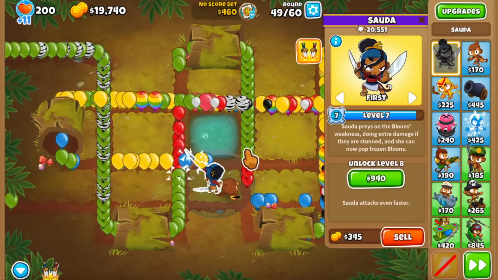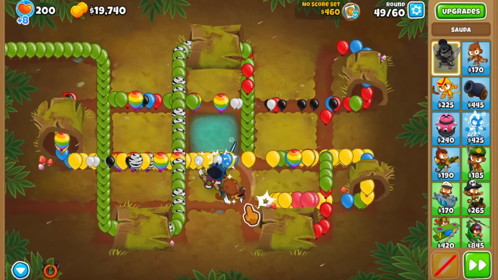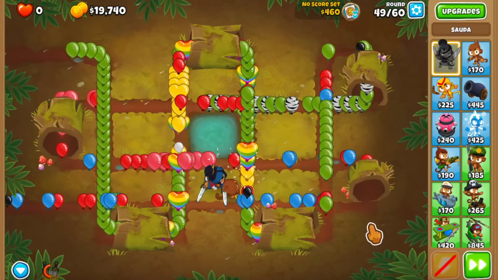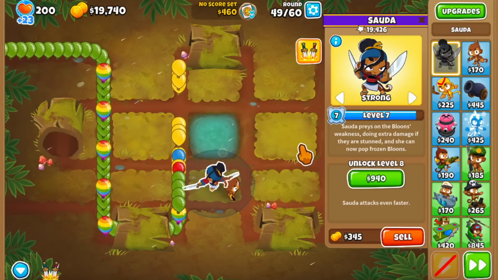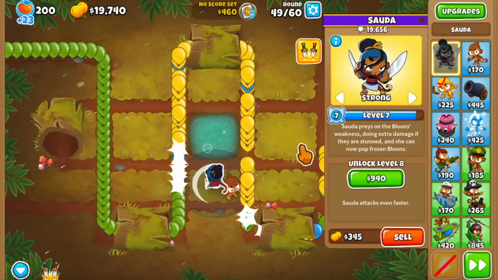Okay, so here's what we're going to do. I'm going to try and save the ability, and I'm going to try and time it on an intersection. Like that. Is that enough? Nah, that's way too many balloons. Okay, I'm going to have Sada on strong, and the second the ceramic balloon appears, I'm going to use it so that we have it later for the regrow rainbows.